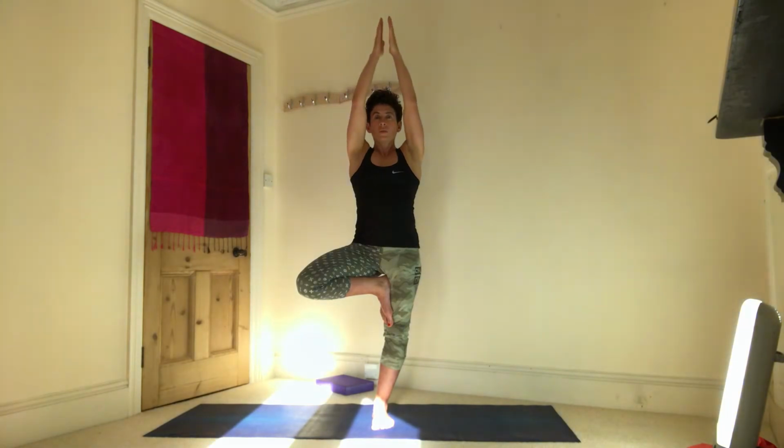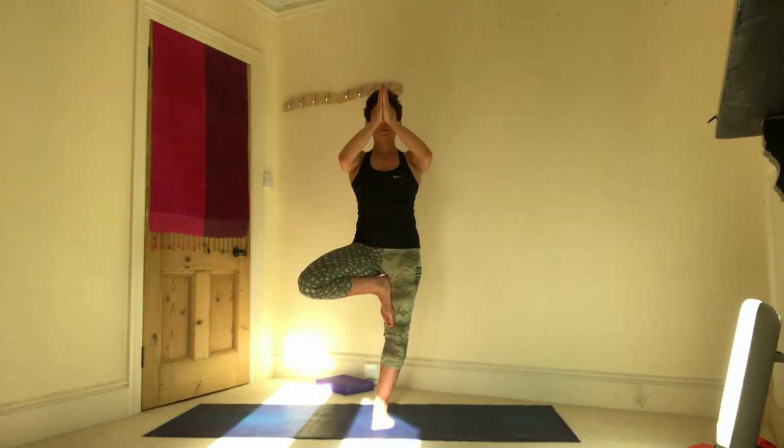5, 4, 3, 2, 1. Closing the branches, lowering them down. Releasing the arms, releasing the leg, relaxing the hip.